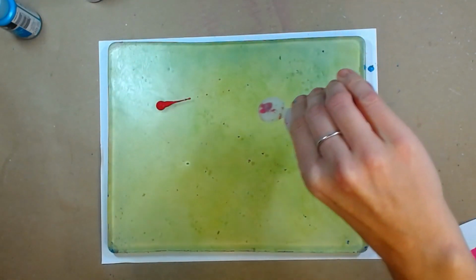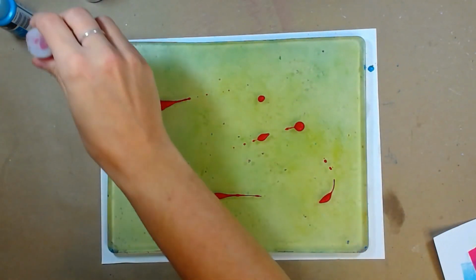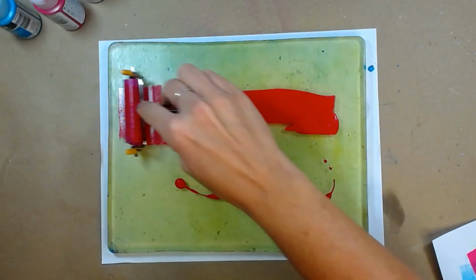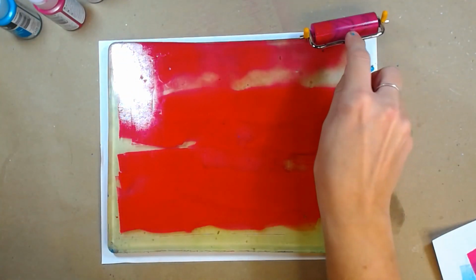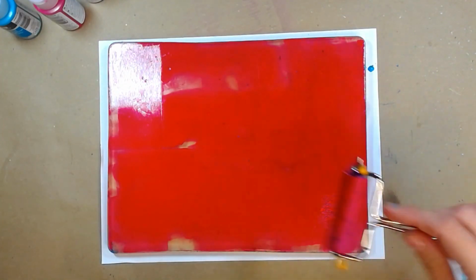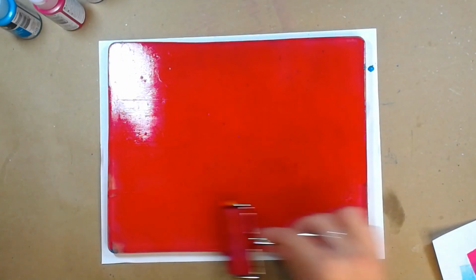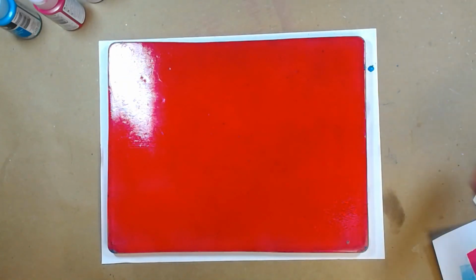So we're just going to add some of this color, primary magenta, a fancy word for dark pink, I guess. And just for fun, because I have it and I haven't really used it yet, these are the little baby brayers that are co-branded with Ranger. I just thought they're cute, and they're purple and little, and who doesn't like cute little purple things? So we're just going to gently give it a nice even coat all the way across.